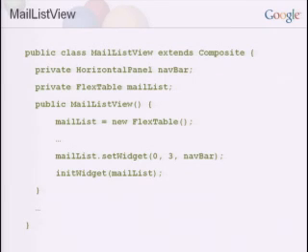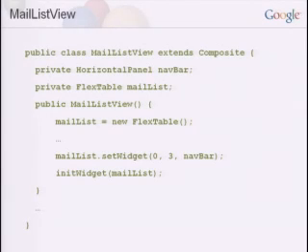So the construction code, you create a new table, then probably set up the headers and all that, and part of setting up the headers is adding to the fourth column that nav bar, all the way to the right. And then you're calling an init widget with mail list. So this is an example of a horizontal panel that you've added to the mail list flex table, and you're calling an init widget on the mail list, which is really the base panel in this case.